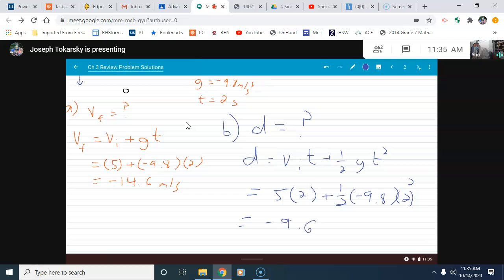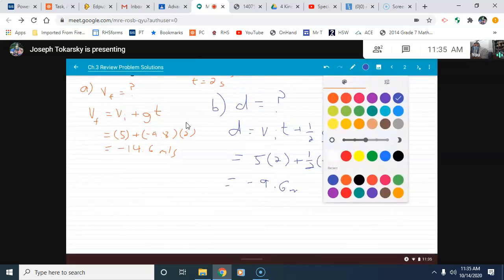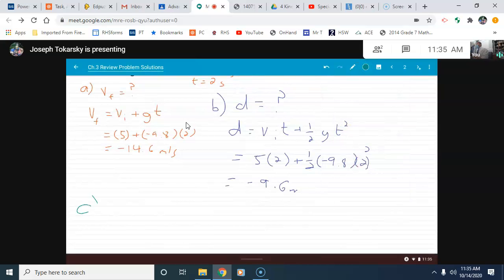And technically, since it said how far, that refers to really the distance. So you could just say like 10 meters it fell, right? The negative just means it went down 10 meters, okay? Make sense? Or almost 10 meters, 9.6. Now, the last part, though, is where you got to consider, and this is what's probably the most missed part over the years on this problem. You got to consider that the helicopter was still rising.